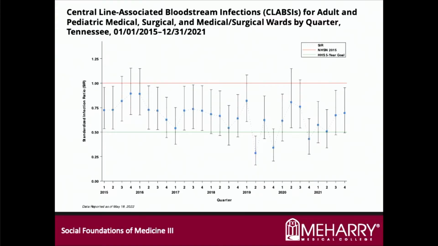I wanted to show you a few slides. This is hot off the press, pre-published, for the people listening at home, of our current situation in the state of Tennessee. Don't worry about the particular information; I'm just showing you what's available on an aggregate level. This is data from all 103 acute care hospitals in Tennessee, showing central line-associated bloodstream infections. The red line is what the modelling says we should have. The green line is what the federal government wants us to aim for. The blue line in the middle is where we've been over the last 5, 6, 7 years, with the 95% confidence intervals.